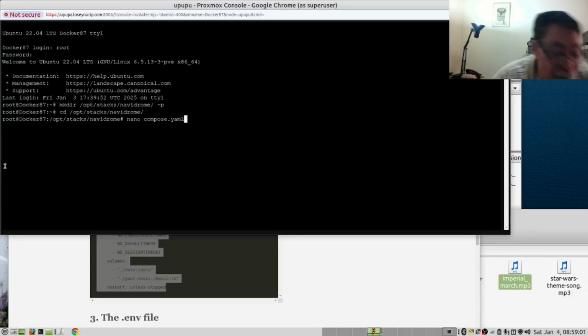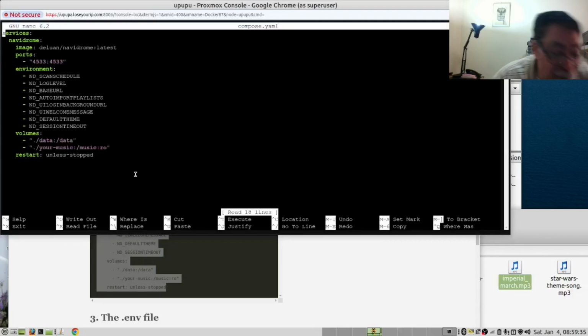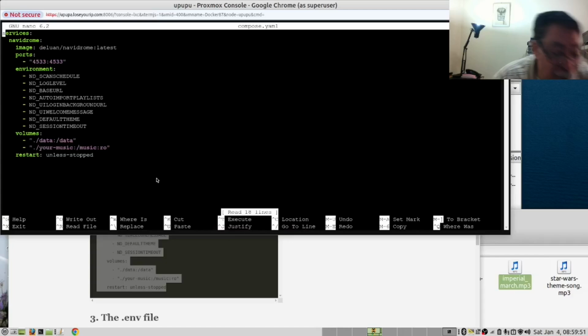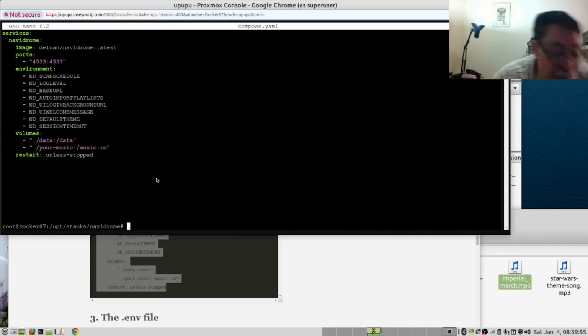Then run this command. We needed to test the app to make sure that it worked so that we weren't wasting your time. But in your case, you will then just paste. We are not going to do that. We don't want to break our server. And then Control S for save and X to exit.